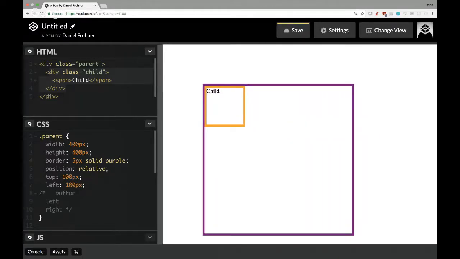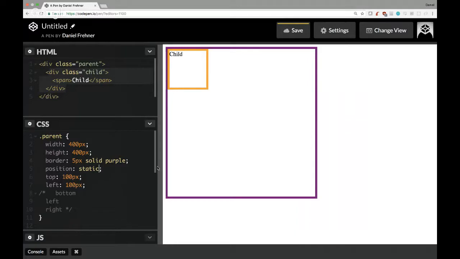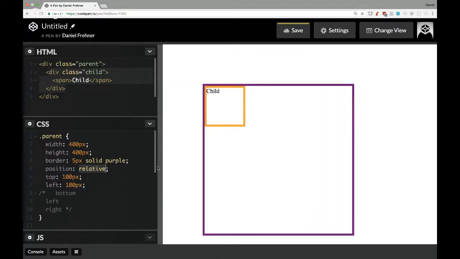It's only because we gave this element the position of relative. If this was static, nothing changes. We can't do them, right? But we can change it to relative, and we can use these top, bottom, left, right properties on it. So I want to go on to the next position property, which is a position of fixed.